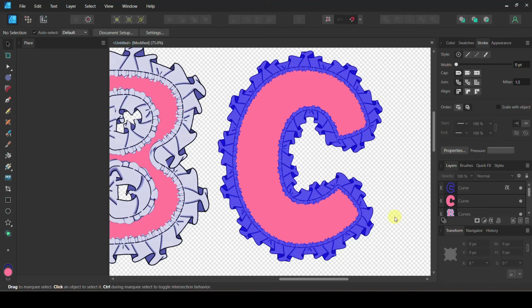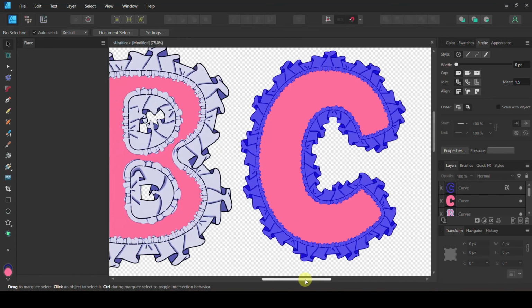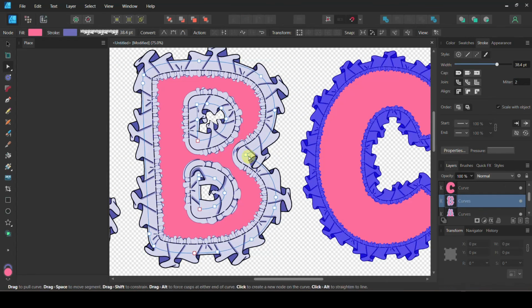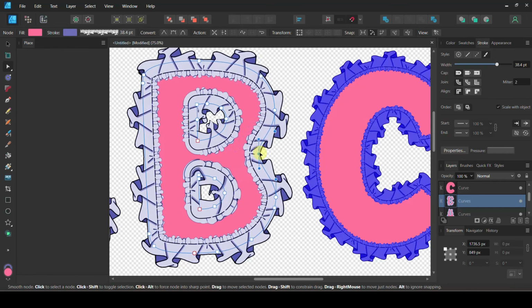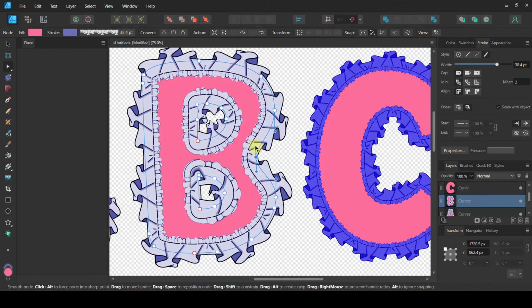Okay, I know that was a lot, guys. Watch this over and over again. Make sure you are getting the basic steps of convert to curve, using those nodes if you need to delete some. Like I could come over here and delete or smooth this node out to get that to look a little better. Ooh, that looks a lot better. But then it needs to move. There's a lot you can do here. So just play with it.